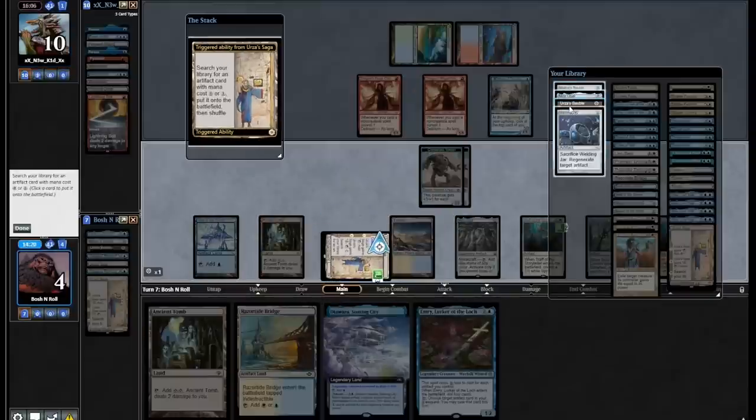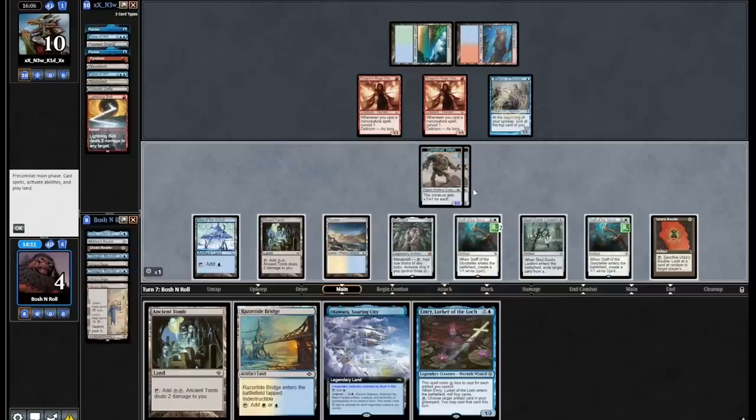And I think I want... I mean, Urza's Bauble would give me the information I'm looking for. I'll take Urza's Bauble for now. And if I play Razortide Bridge, that makes both of these into 9s. Not quite lethal, that sucks.